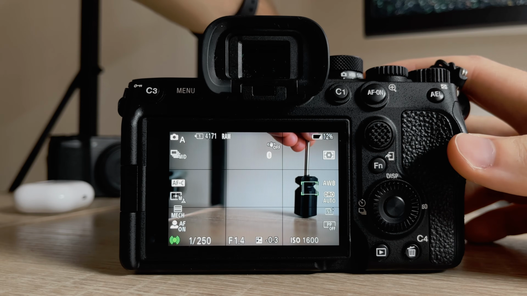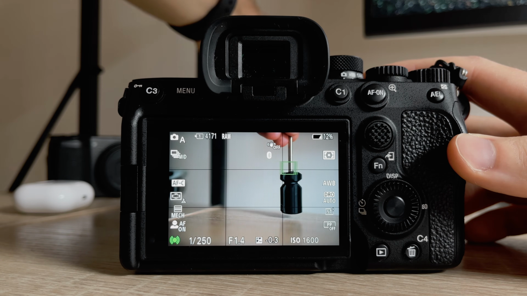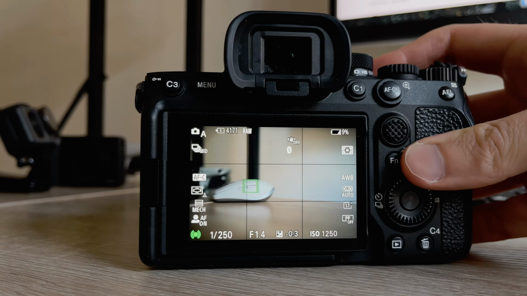So when the shutter button is pressed halfway down, your camera will start focusing on the subject and track it, which makes it really useful when you have your composition and your subject is finally coming in the frame. You can take a whole series of pictures while having your subject in focus the whole time. The other scenario I find the tracking really useful is, for example, when I don't have time to move my spot in the frame, I can just do the good old focus and recompose method.